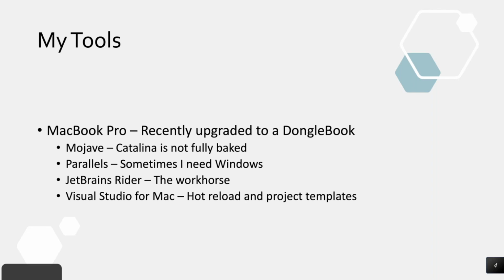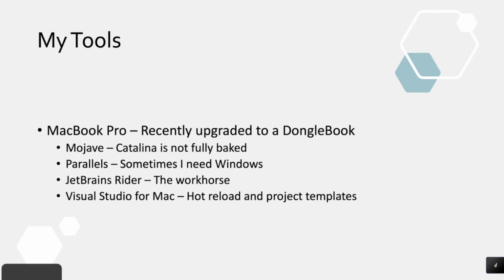One of the reasons why I like Mac is because of Parallels and Boot Camp. I run a Boot Camp partition with Windows installed on it, and then I can boot the actual hard drive partition as a VM through Parallels. So really, I get the best of both worlds. If I need the raw, next to the metal performance, I can use Boot Camp, but for most cases, a VM will do. Sometimes you need Windows for Visual Studio if you're working on .NET Framework or something like that.